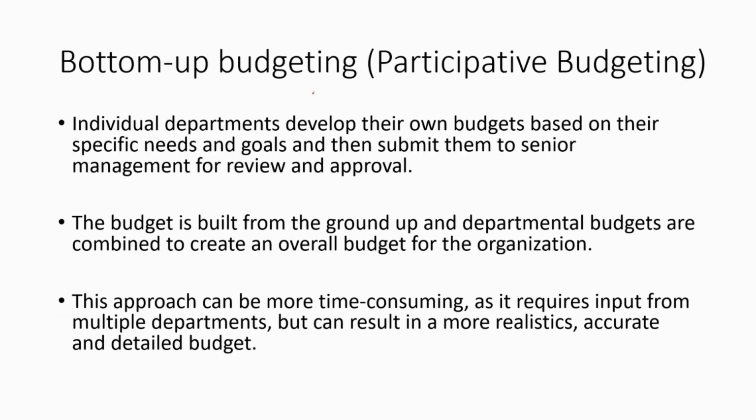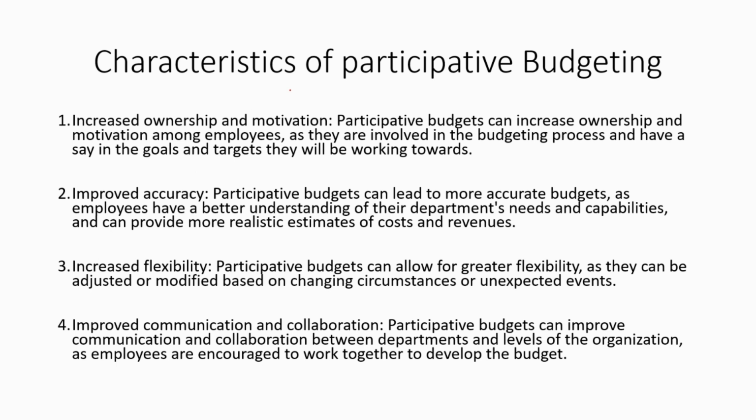Now let's discuss bottom-up budgeting, which is also known as participative budgeting. Individual departments develop their own budgets based on their specific needs and goals and then submit them to senior management for review and approval. The budget is built from the ground up and departmental budgets are combined to create an overall budget for the organization. This approach can be more time consuming as it requires input from multiple departments, but can result in a more realistic, accurate, and detailed budget. Here are the main characteristics of participative budgeting.